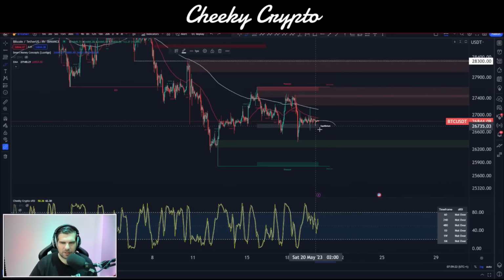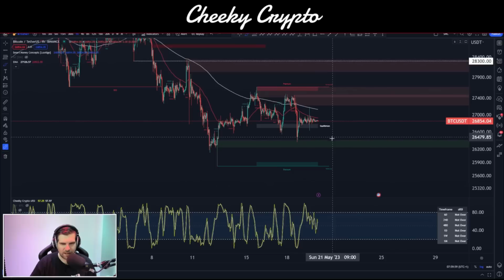Now we can also note that equilibrium is right where our price action is. In fact, it's right where we've consolidated down a little bit. This is basically a bit of a battle between the bulls and the bears. Essentially here we are above equilibrium, but we are below the 50 and 200 EMAs. The red line here is your 50 EMA, the white line is your 200 EMA. At the moment you can see that we are being pushed down on that 50 EMA, and the 200 EMA, which is slightly longer term, is also rejecting this particular wick right here. Ultimately it looks like the bears have probably got control at the moment, and therefore we want to be thinking about what's going to happen next.